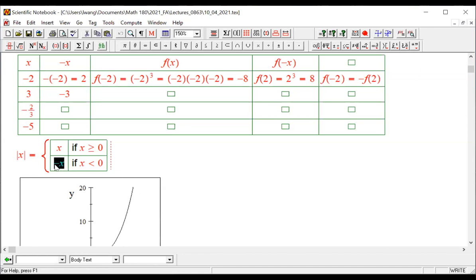A lot of people are stuck here and say, isn't the absolute value always positive? How come you get a negative sign there? Because when x itself is negative, in order to get a positive, you have to put a negative sign in front of that negative. In this case, negative x is going to be guaranteed positive. And that's the only way to do it.